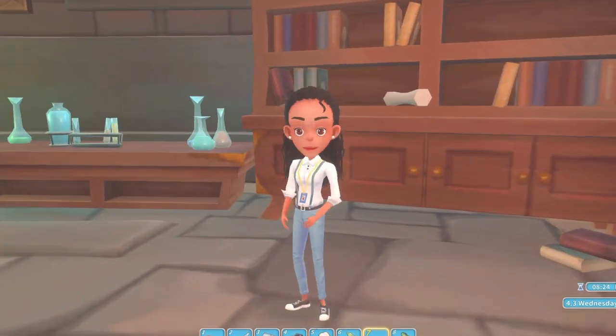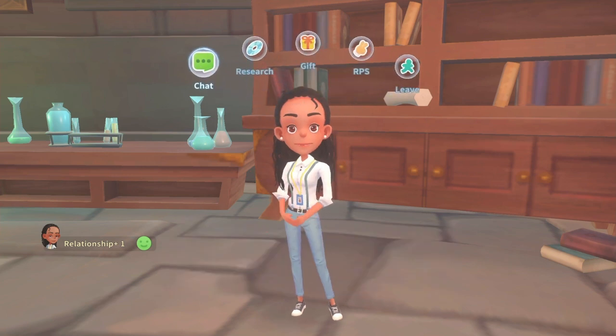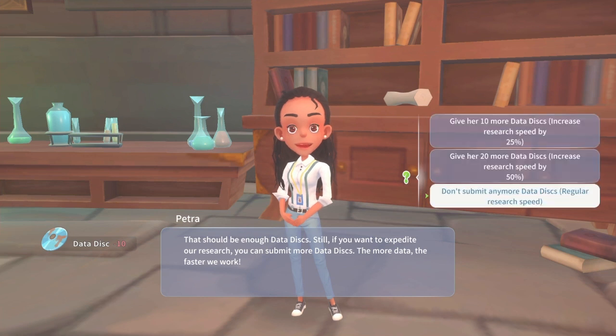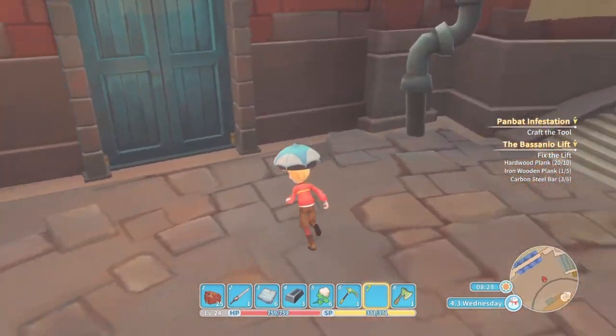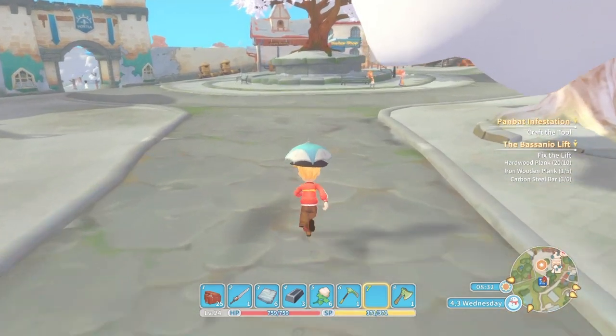Where are you? There you are, Petra. Yeah, I'm trying to sort it out, don't worry. Did you discover something new? It's 10. That should be enough data disks. Thank you. And then I got another 10 I can give her for something else. Well, I'll continue cutting stuff down.